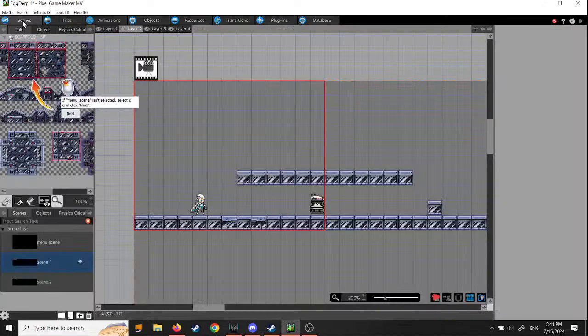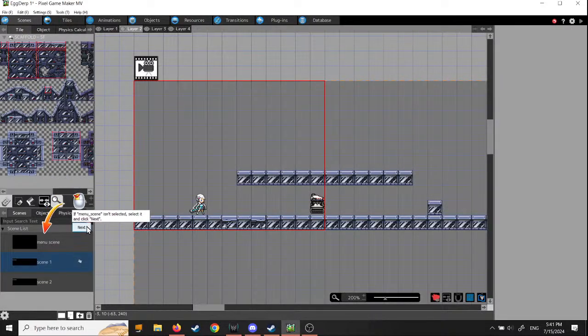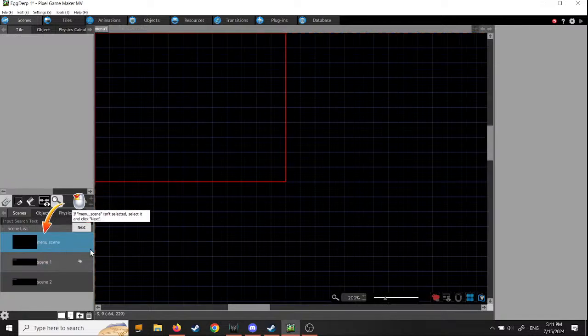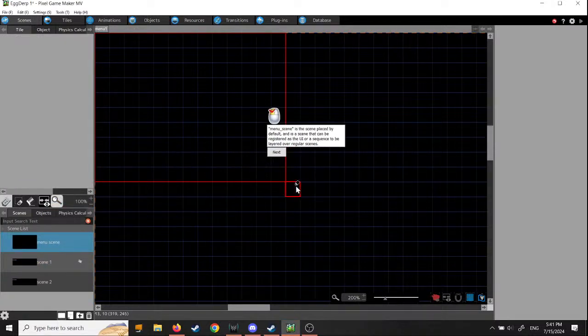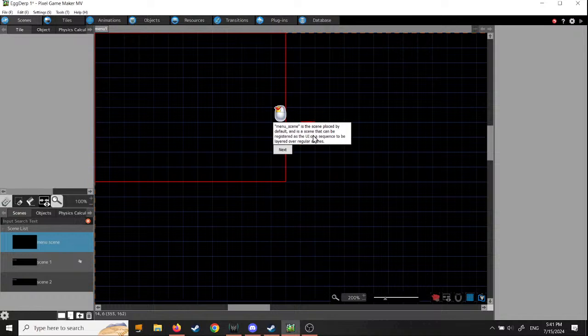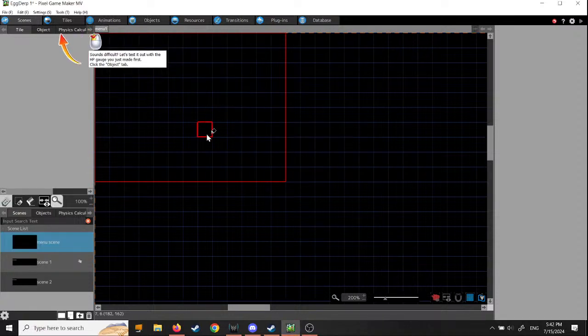Okay, click the Scenes tab, and we'll go to Main Menu, or Main Scene up here, and click Next. Menu Scene is a scene placed by default. A scene can be registered as a UI or a sequence to be laid over. Okay. Click Next.